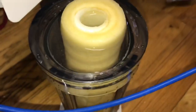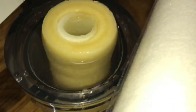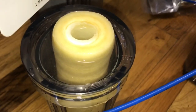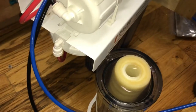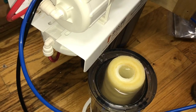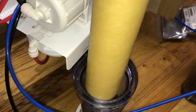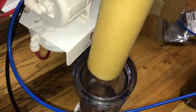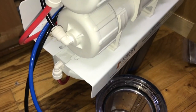The sediment filter is not as dirty as it could be, but compared to the new one — and given the relative price of changing it out — I really should do it more often. It's been a while since the last time I uploaded a video, which was probably the last time I even looked at this thing. I do have chloramines in my city water, so I'll go ahead and pull the old one out and do a side-by-side comparison.